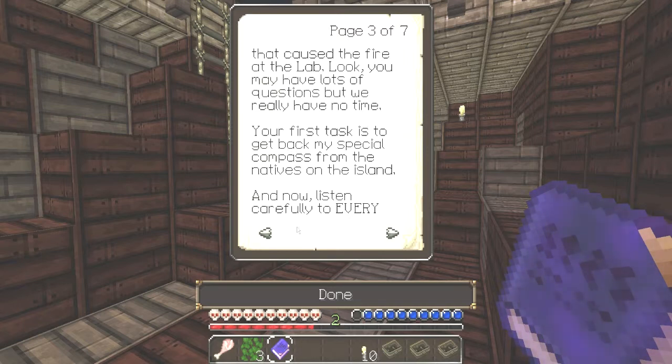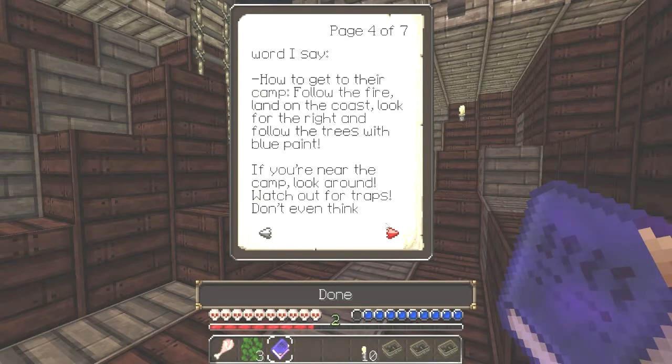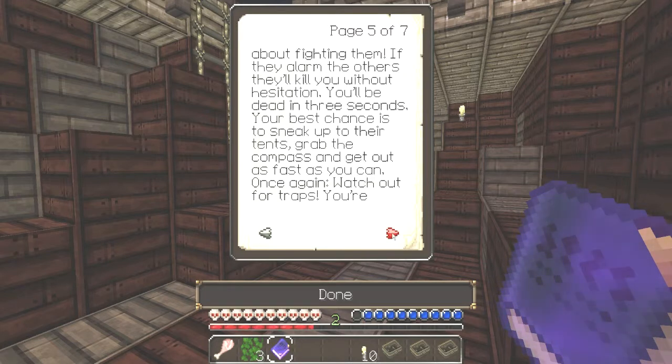Your first task is to get my special compass back from the natives, and now listen carefully to every word I say. How to get to camp? Follow the fire, land on the coast, look to the right, follow the trees with blue paint. If you're near the camp, look around, watch out for traps, don't even think about fighting them. If they alarm the others, they'll kill you without hesitation. You'll be dead in 3 seconds. Your best chance is to sneak up to their tents, grab the compass, get out as fast as you can. Once again, watch out for traps.